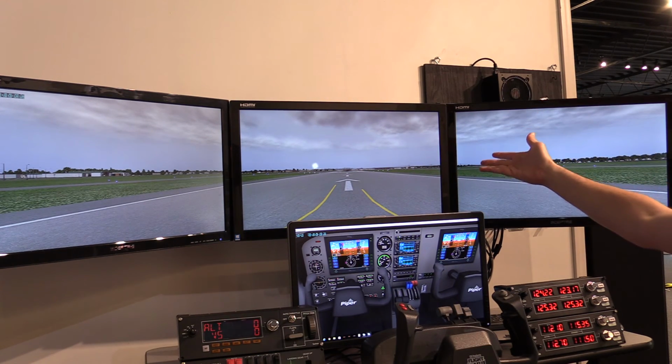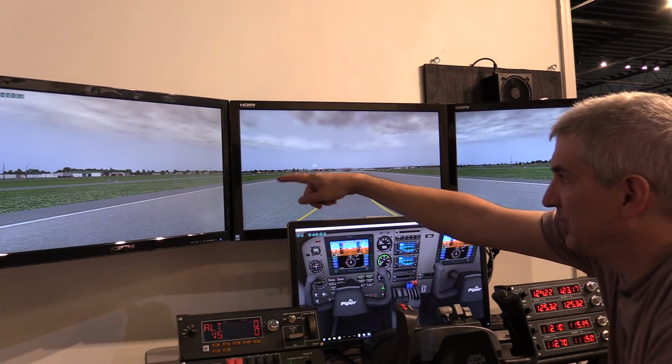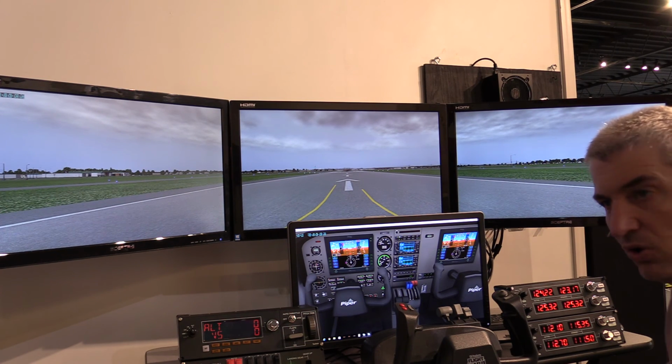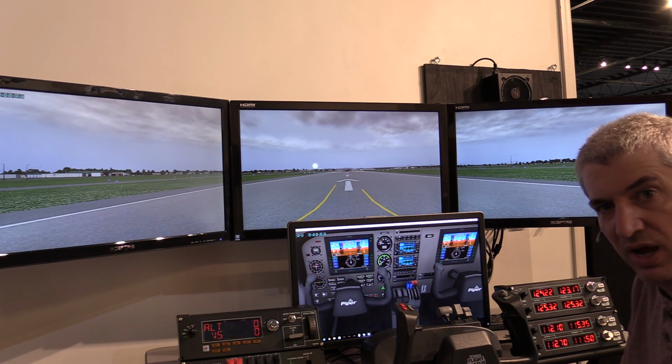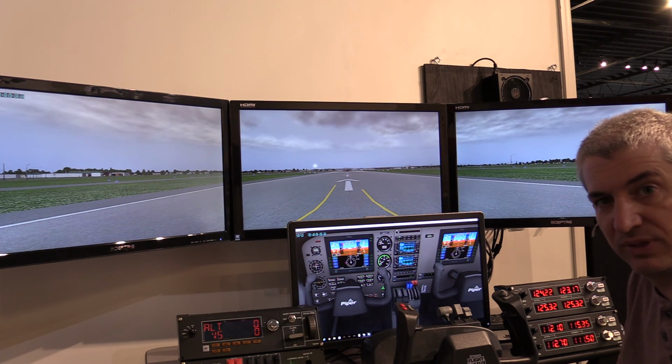So as you can see now, in this same plane that we were in a minute ago, we don't see the cockpit anymore. We don't see all the pillars and so forth, and all we see is scenery only. So that is how you fix or modify your plane to not show anything but scenery when you choose the forwards with scenery only view. I hope that helps you out.